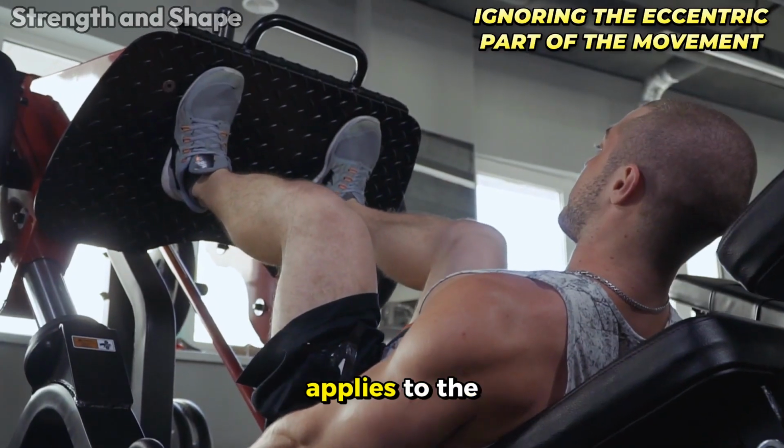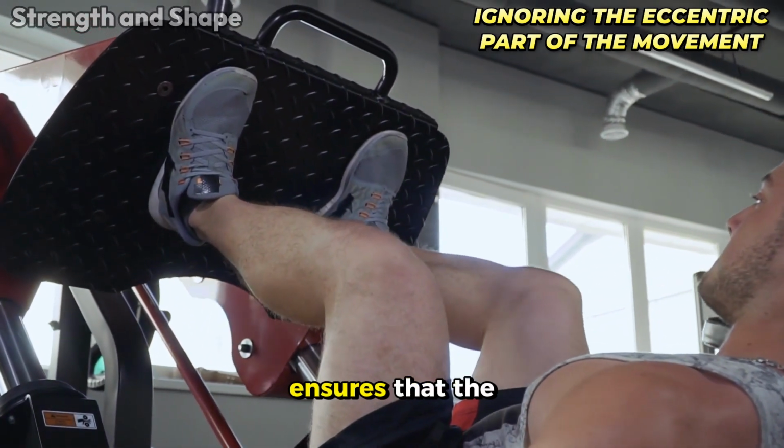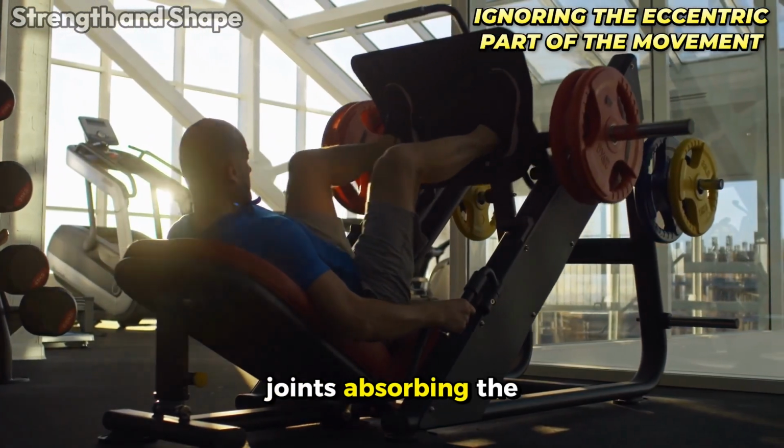The same principle applies to the leg press. Lowering the weight toward your body in a controlled manner ensures that the muscles are actively working and not just the tendons or joints absorbing the load.